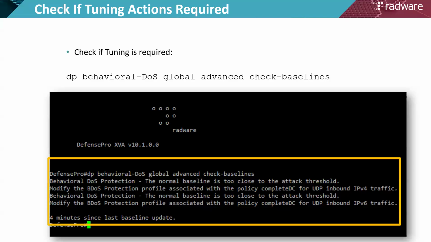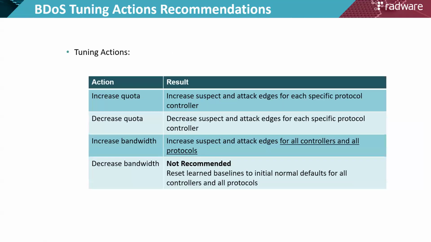So this is one command which can help you. Even just looking at the graphs, you can identify whether the tuning is required. And you will be able to answer very quickly whether it is a good graph or a bad graph, which I'll show you, and you will be answering it on your own without even looking at the CLI. So how to tune?